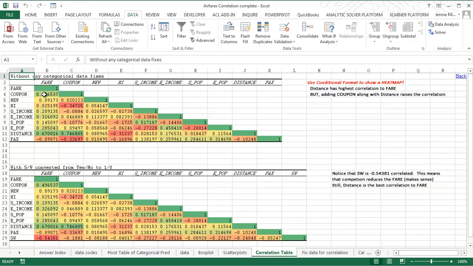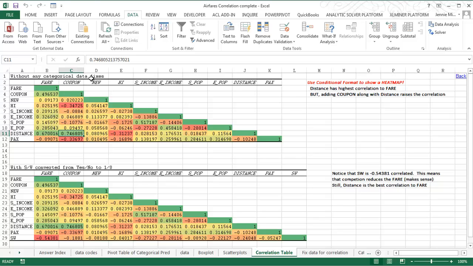Now, I've already added a heat map to this so that I can understand it a little better, but let me see if I can help you see how this works. In this one, when you see the 1 here, that's actually saying fair to fair, and we're trying to do predictor. So this is coupon to coupon, this is new to new. Now once I go here to the next one, it's saying fair to coupon. And if you go down through these numbers, you'll see that the best prediction of fair is distance. But if I add coupon to that, you'll notice that my prediction gets better.